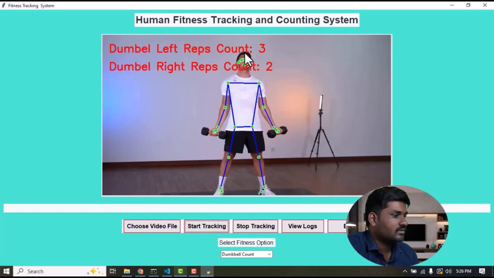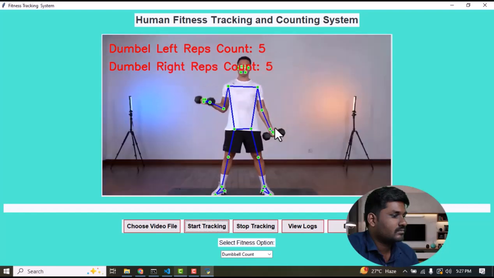The current left repetitions count is 3 and the right repetitions count is also 3. Now the rep count is 6.